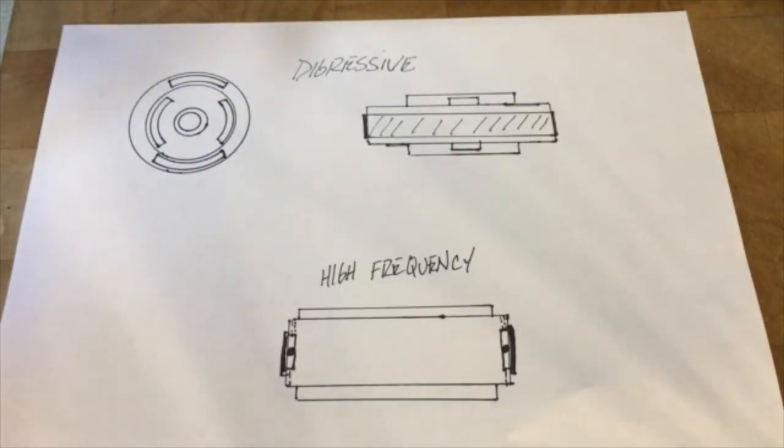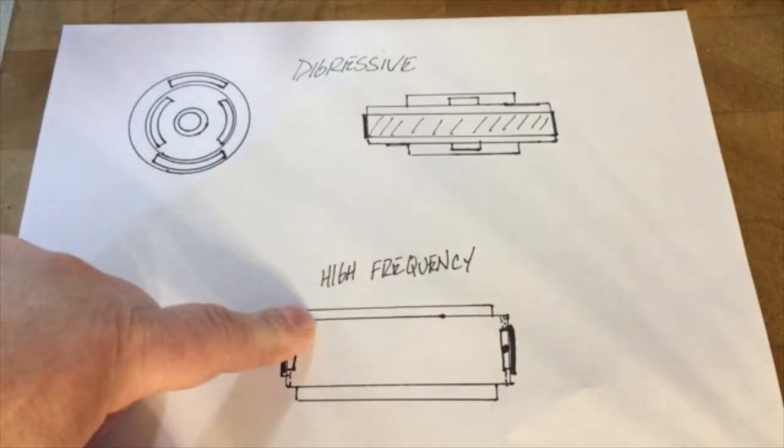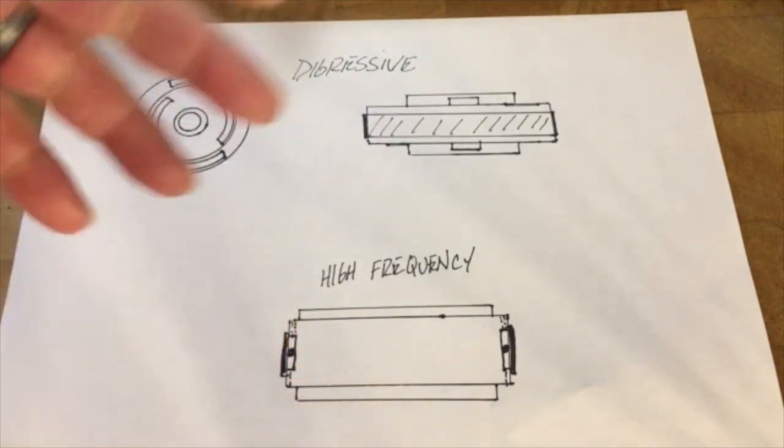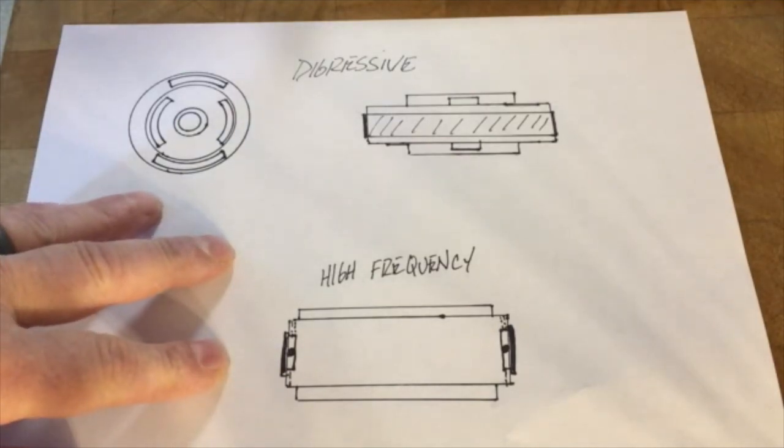The last thing I want to talk about is two different types of pistons. One's a digressive piston and one's a high frequency. When we were having some problems with vibration this last weekend, it got the gears turning. There was a large patch of rough on the bottom with some traction. That was probably a good place to be. But then when you got into the middle, it was black slick, typical dirt track deal. Traction on the bottom, traction maybe on the top, run through the black in the middle.